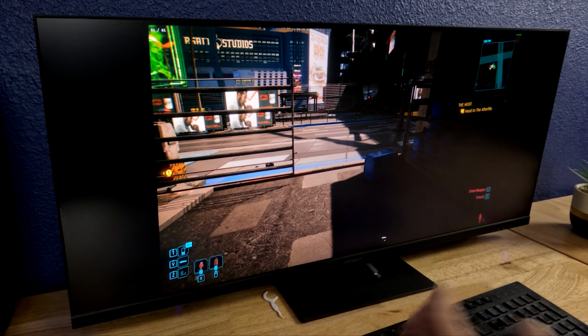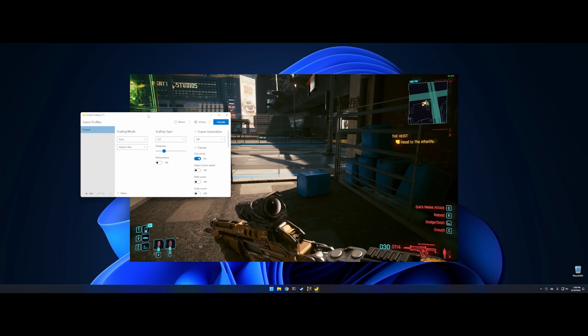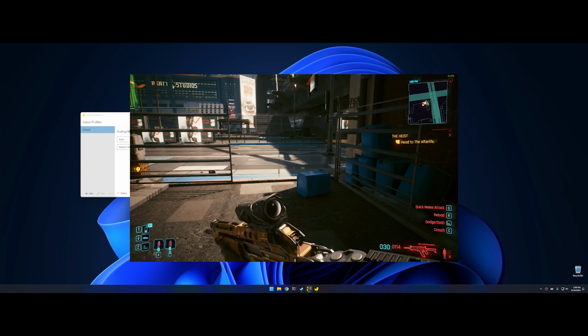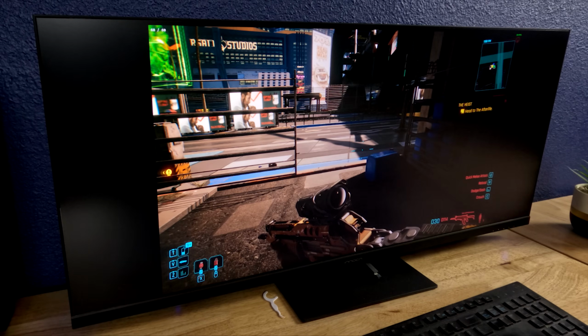Now, if you want to switch between the different scaling methods, like say you want to try the AMD FSR, all you have to do is hit Alt-Tab to jump back into Lossless Scaling. And then from here, you just push the Unscale button and choose a different scale type. So we're going to go AMD FSR, and then we're going to push Scale again, and we're going to let it do its thing. You start it exactly the same way as you did before. And there we go, we jump back into it.